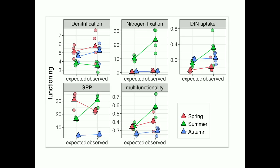Yeah? Well, I was wondering, is there any connection? There's a lot of knowledge about metapopulation theories, etc. Or did you try to take one part out of all that research to see if habitats by their own have an impact? Or do you incorporate all those population dynamics in? So I'm not quite sure I follow, but so what these habitats, we have the habitat functioning on their own because we have them in single treatments, right? And if you talk about metapopulation, I guess you're talking about exchange of species between the cores. This could have happened. They were connected over the common water column. Although most processes happen in the sediment.